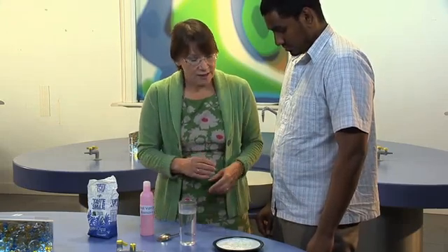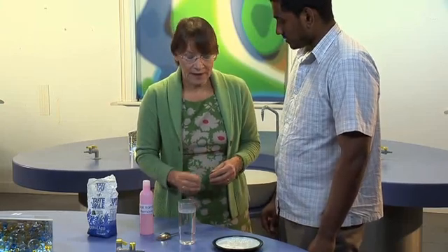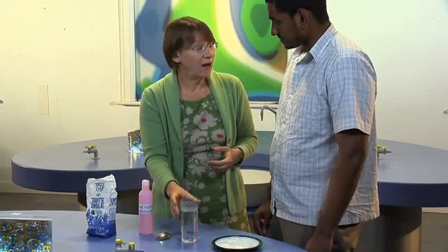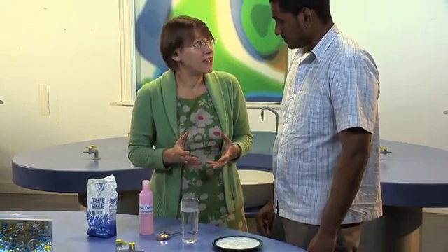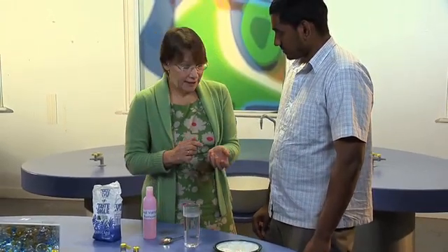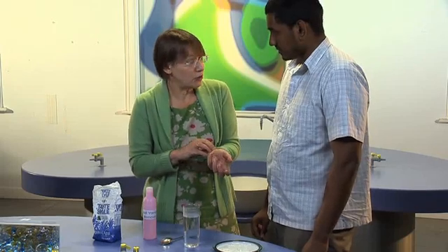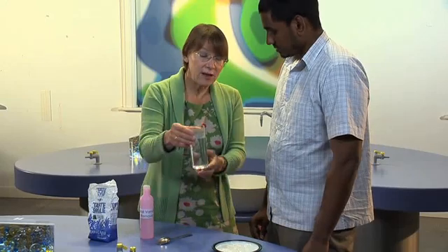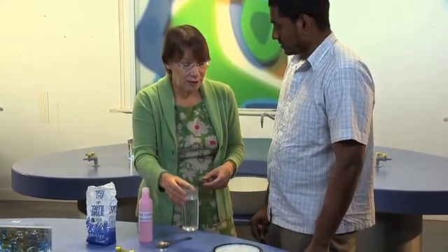I also use this as a good introduction to evaporation. If you were to pour this sugary water onto a plate, after about a week the water would evaporate, but it does take a long time. Other solvents evaporate more quickly — if you put perfume on your wrist, it'll evaporate almost immediately. Similarly, that nail varnish remover will evaporate in about half an hour. It'll leave behind the polystyrene in exactly the same way as the water will evaporate, leaving behind the sugar. I hope that'll be useful for your class.